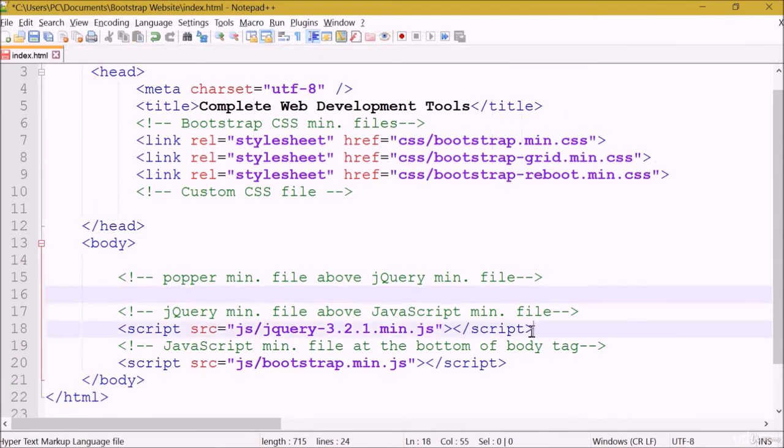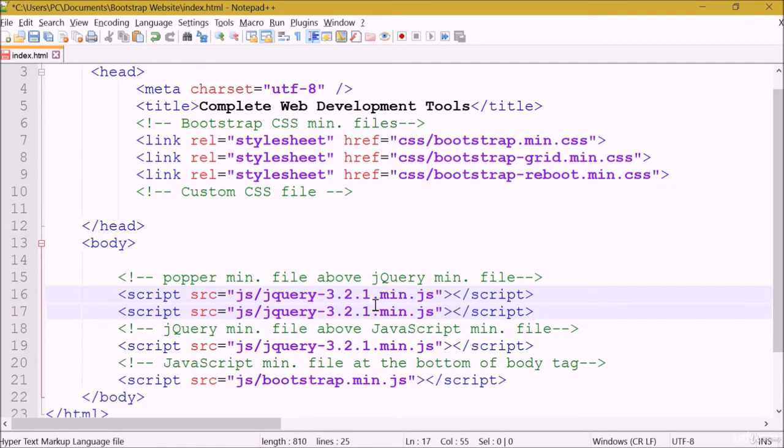Because it's still a scripting language, I'll go ahead and paste this here, and I'll paste the next one. So what I need now is popper.min.